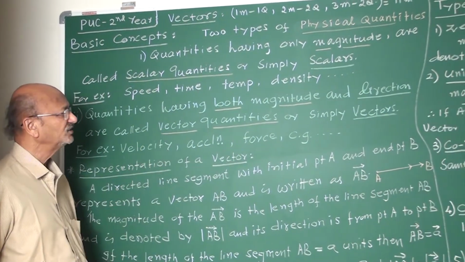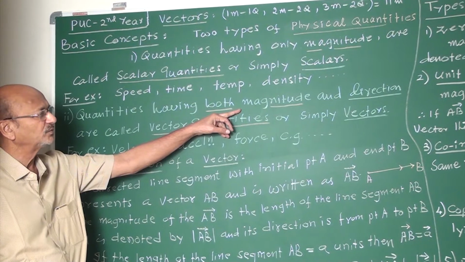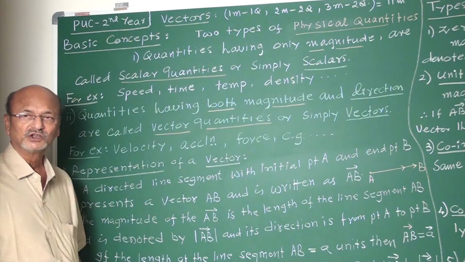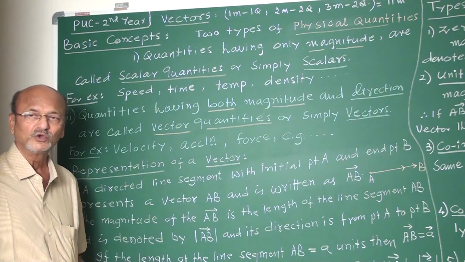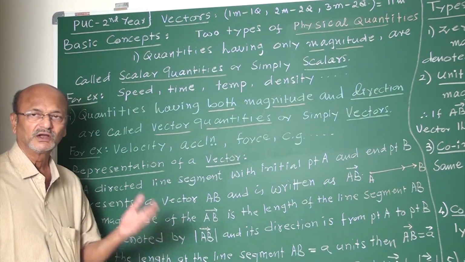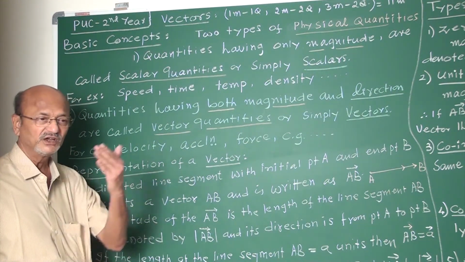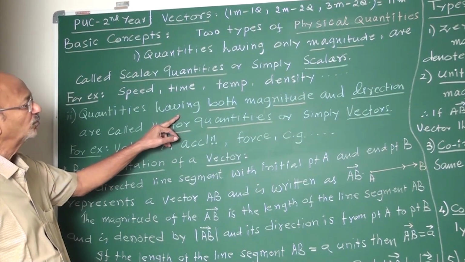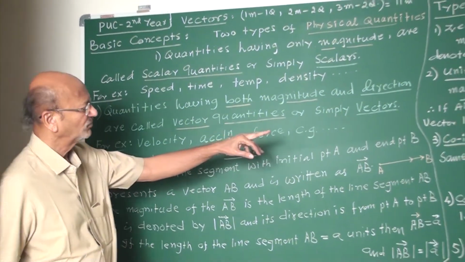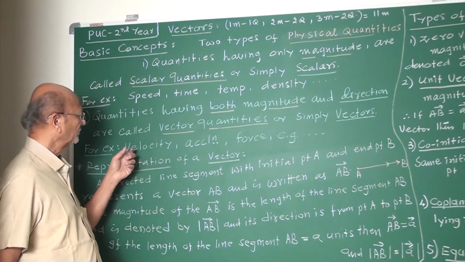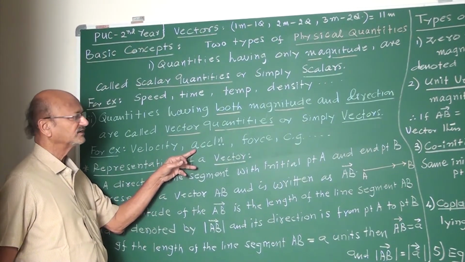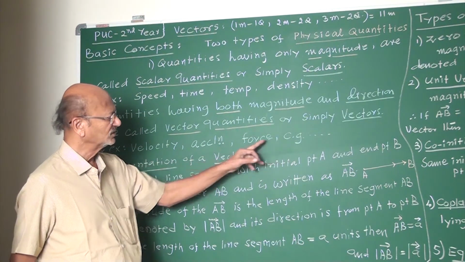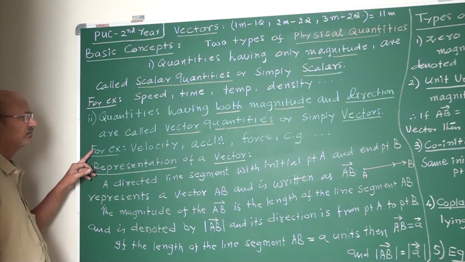So these are the quantities with what? Magnitude means the speed, that is 20 kilometers, 30 kilometers. Direction shows where you are moving. I am moving from my place to my friend's place, my place to the college. From here to there is the direction. So, such quantities having both magnitude and direction are called vectors. These, my friends, velocity, acceleration are good examples, force, center of gravity, there is a force here also. These are vector quantities, my friends.